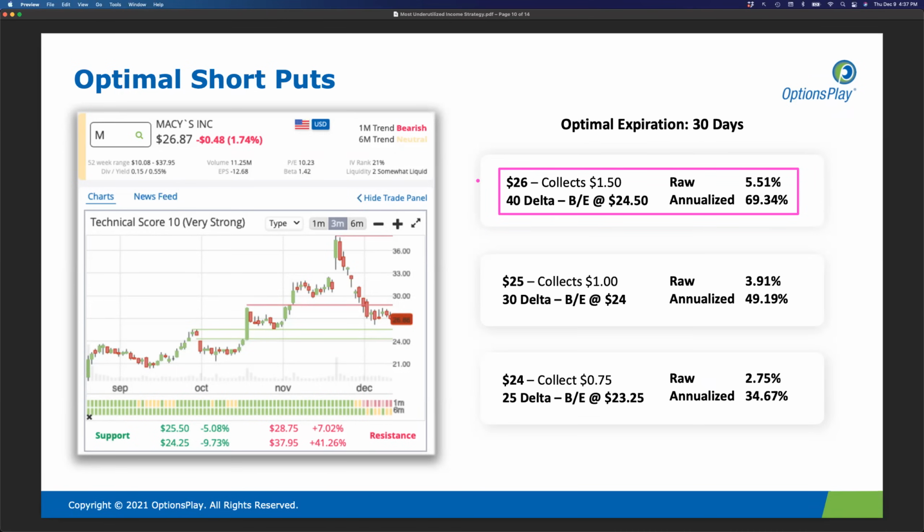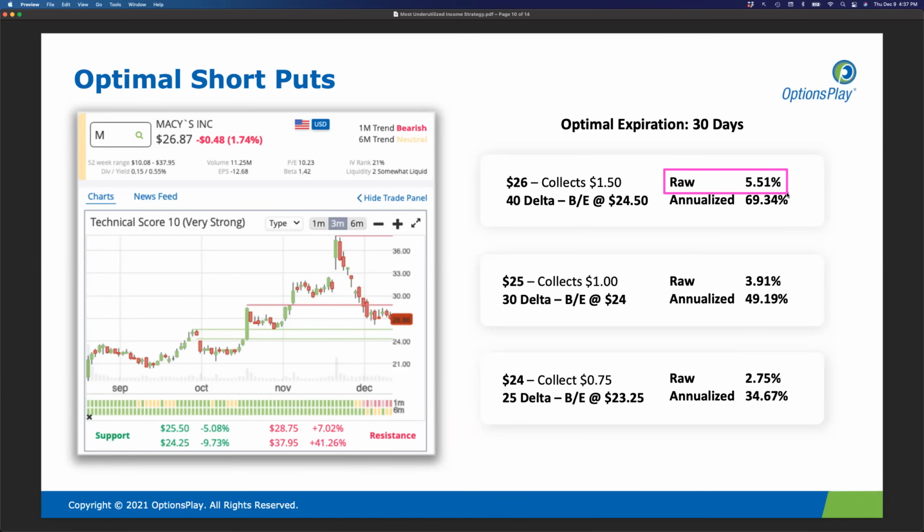There's really two primary reasons. One, you want to collect as much yield as possible. So here I'm collecting a 5.5% discount on my stock purchase. So what you think about it, you're trying to buy the stock. You're trying to purchase the stock with the largest discount factor. The puts closest to the current price of the stock will give you that largest discount factor.